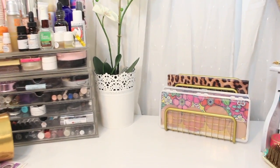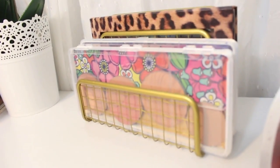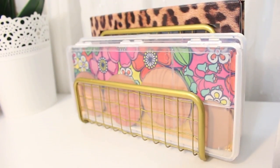This is where I store all of my palettes. It's just right next to my makeup, and I use some office home decor for that. I believe this is the Nate Berkus line from Target, and that's it.